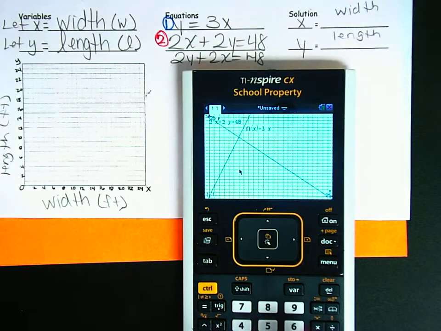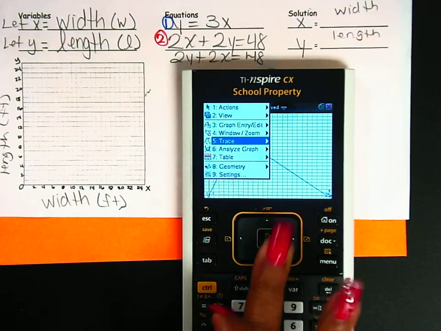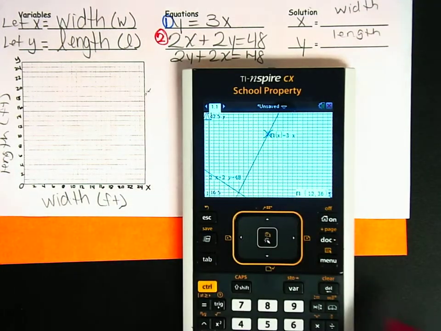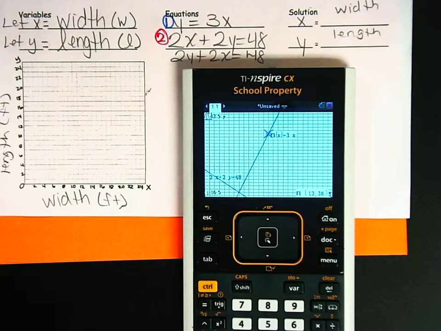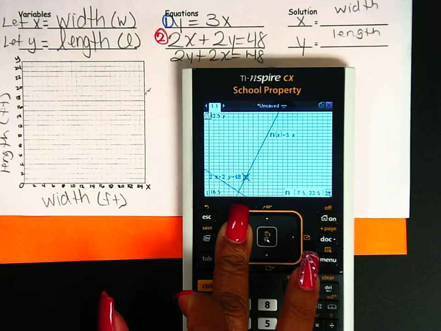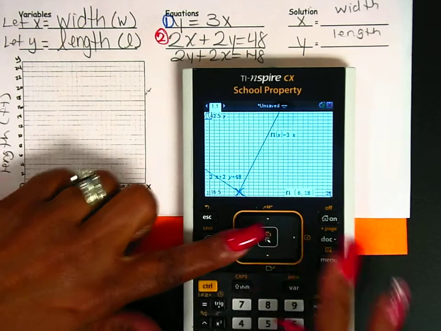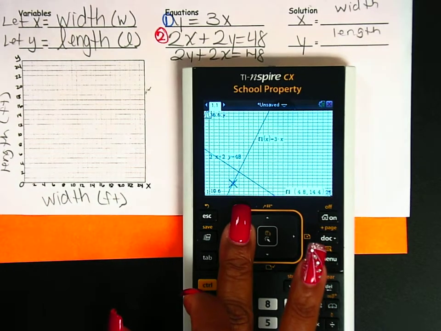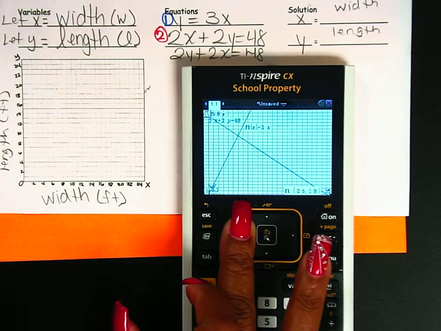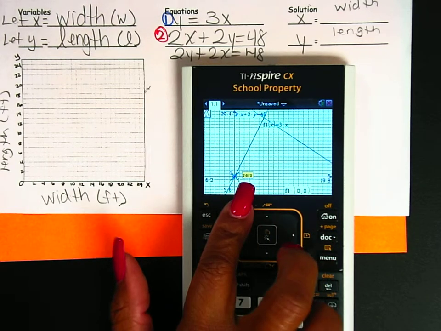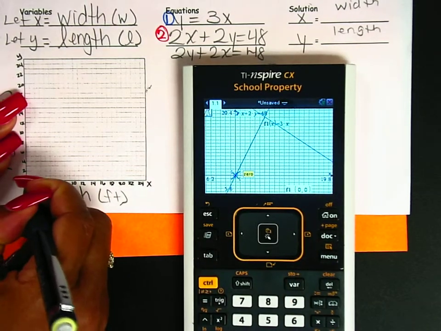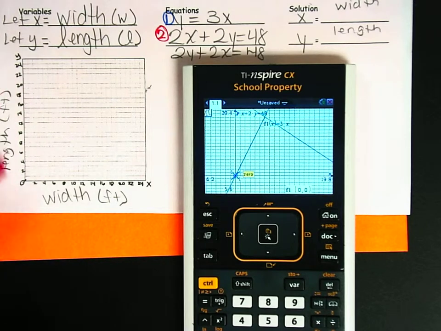Okay, so here we go. Menu, go to trace and graph trace, and it's on the 3x. Cool, it's there. Let's trace and see where it's going to go. You see, you watching that? Now this is length and width. Any of those can be your measurement. It could be a decimal, but I don't think it can have a 0 length. Well, you know it can't have that. That's not realistic. That's my 0. That's my x-intercept. It's also my y-intercept because it's the origin. So I have a point there for the blue.